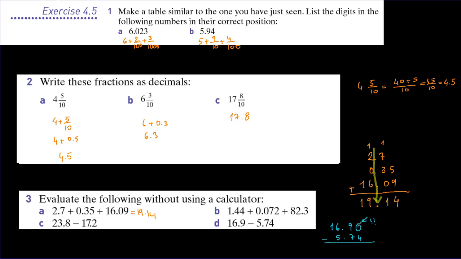Then we subtract 4 from 0. It's going to be 6, because you should borrow 1 from here. This should be 8 now, and from 10 you are subtracting 4. The result should be 6. And this is now 8. 8 minus 7 is equal to 1. And 6 minus 5 is equal to 1. And there's nothing here, so 1 minus 0 is equal to 1. So the answer is 11.16. It has to be.